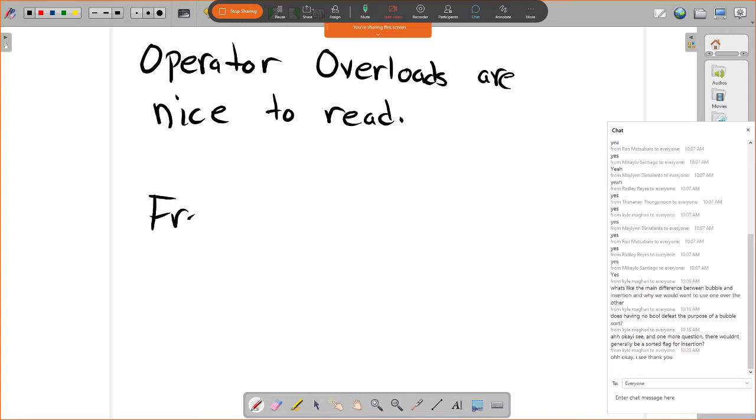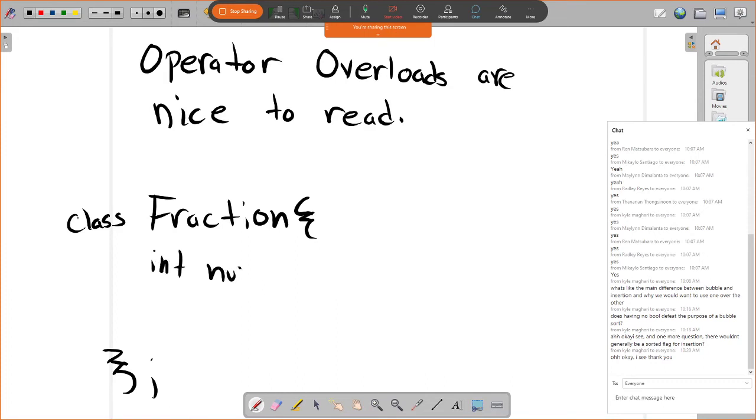So the example we did was a fraction class, which is something that most people know about and understand the mathematical operations like times and divide and plus and all that, right? And those have a numerator and a denominator.